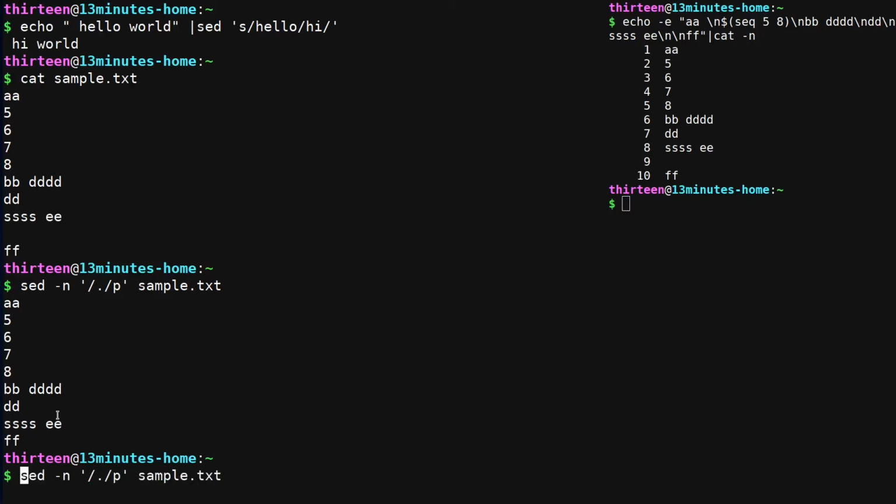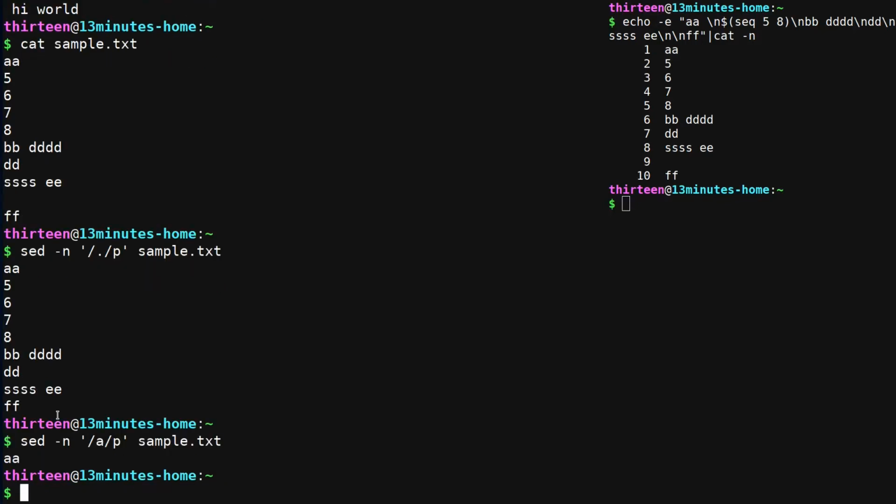Another thing we can do is, let's say I want to print something with the letter A. So it printed AA, just like grep. It is the same as grep, but using sed.